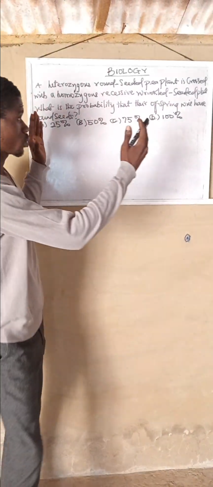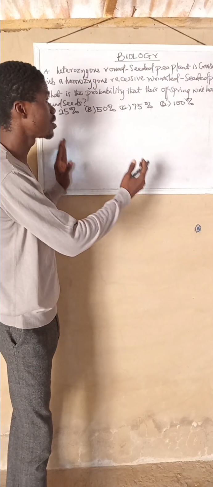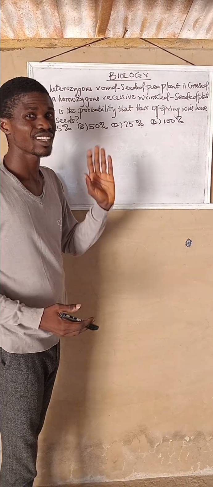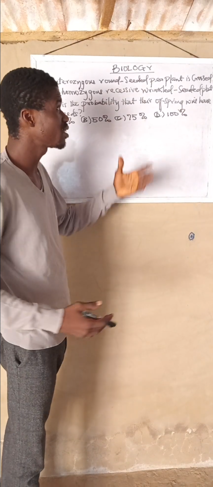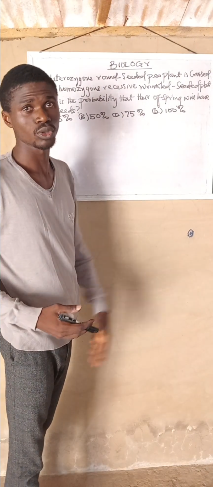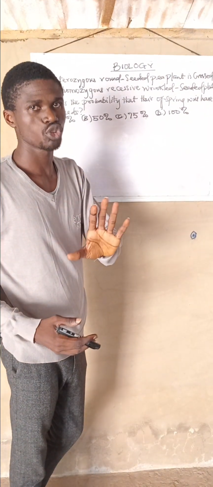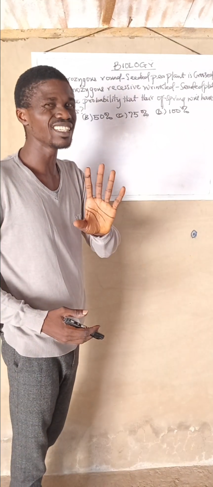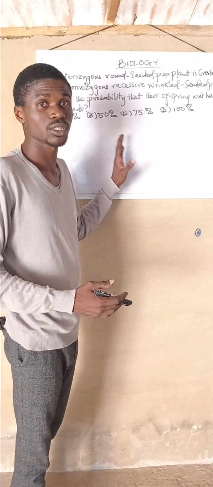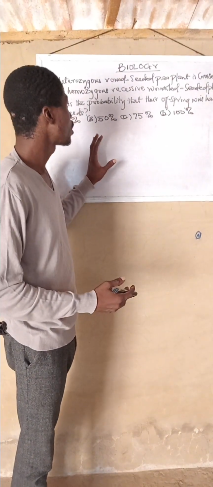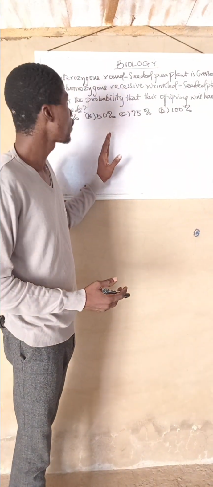But this afternoon's problem is basically emphasized on heredity. And we are given this kind of question. Some students normally find this kind of question so difficult, but let me assure you that these questions are going to be very easily done with this kind of principles. Now we are going to make use of genetic testing to determine the results we are going to get here. Now let's take the question.